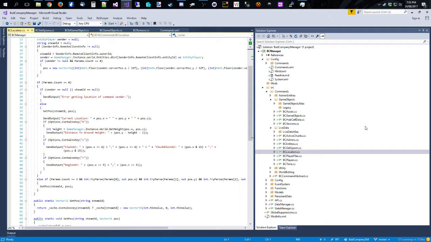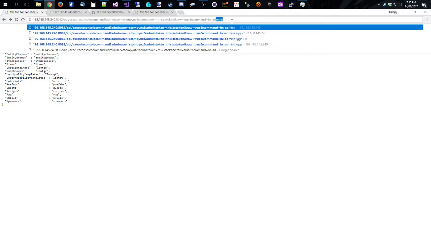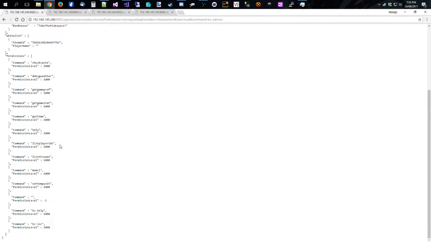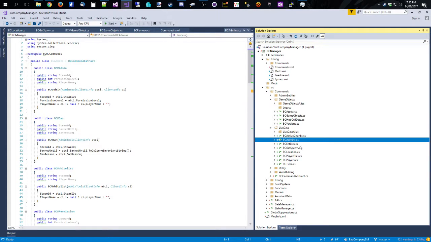Right, so moving on from there, admins, did I finish that one? I don't know if I did. Let's have a look. Alright, there you go, so you can see all of the admin details. Commands that have something covered in the default: whitelisted players, banned players, and admins. Oops, not that one. This one.